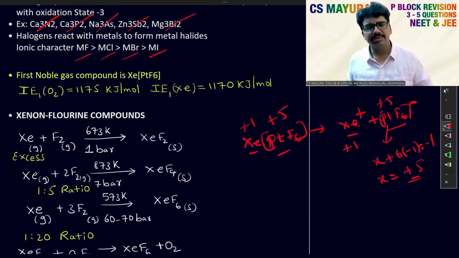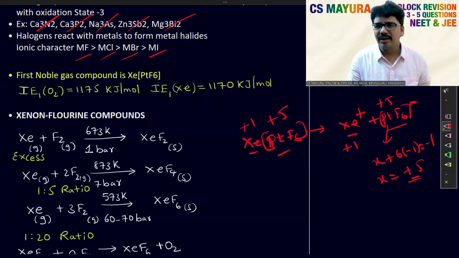But later the name changed to noble gases. Why did they change inert gases to noble gases? Each and every element in the periodic table is trying to get the 18 group elements' configuration, octet configuration or duplet configuration. So everyone is following the 18 group elements. For everyone, the role model is the 18 group elements. That's why they are called noble gases. So they may be called inert gases or noble gases, right?